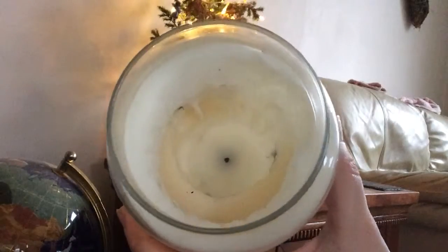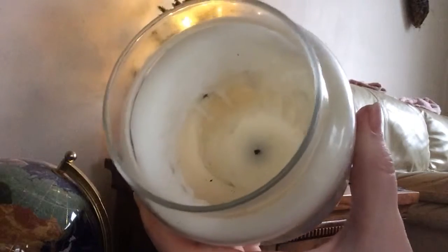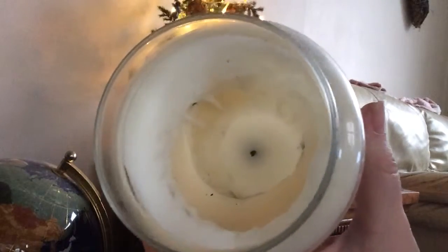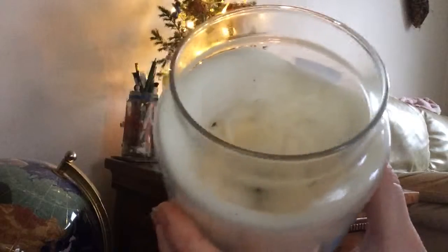However, the burn, I mean, you can't even see the wick now. The wick was puny, to say the least. It was a tiny little wick, and it just couldn't pull out at all. I mean, I tried everything. It was illuminated the whole time. I even tried tin foil at one point, and then I just gave up and it went upstairs to finish out its life. So it's such a shame, because the scent was lovely, but the burn was absolutely pants, as you can see.